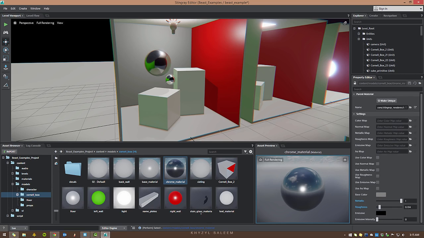And if we scroll down to the material here, this is using the basic standard shader effects material inside of Stingray. And it has a metallic and roughness as well as emissive, ambient occlusion, color, and so forth, all of the inputs that you need for a material. And in particular, this material is what's called a PBS or PBR material.